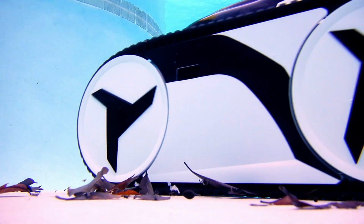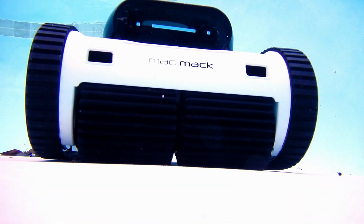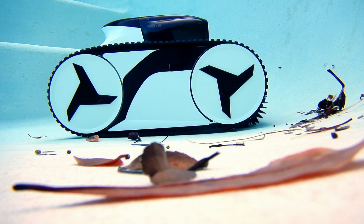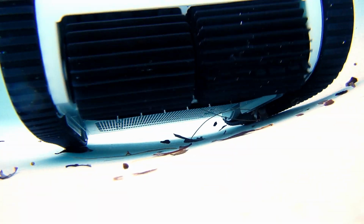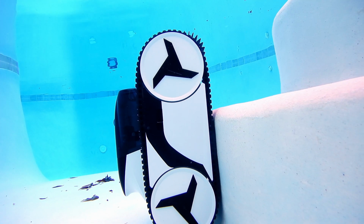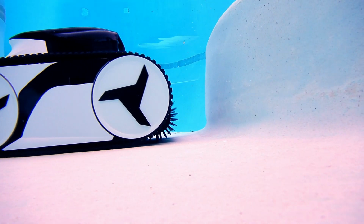And I really like the advanced cleaning pattern of the I45. It does a great job of crossing the pool and cleaning both the shallow and deep end, as well as the walls up to the water line. And it's one of the few cordless cleaners that does get full coverage of the pool. And I was really impressed by the Australian engineering. It also has great power and no problem picking up leaf debris as well as dirt. Again, it'll filter down to 100 microns.